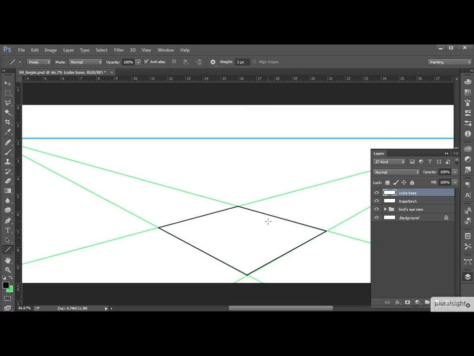Very nice. From here, we can draw what we want to be our side for our cube, and we can decide how tall we want that to be. We can base these trajectory lines off that side that we draw, or we could draw the trajectory line and then base the cube off of that. I think for us, it would be great to make a new layer, and we'll call this our cube sides.